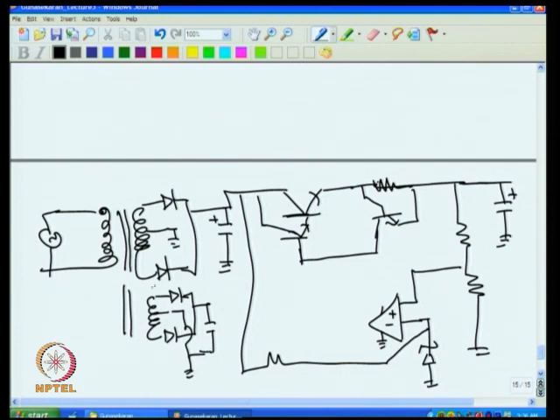But the only thing is, this is only a small voltage, 15 volt secondary. This is 100 volt secondary. So you will get 15 to 20 volt only at this point, not high voltage. This voltage I can give to the operational amplifier supply. So the operational amplifier now gets its required supply, because you cannot give 100 volt to this.